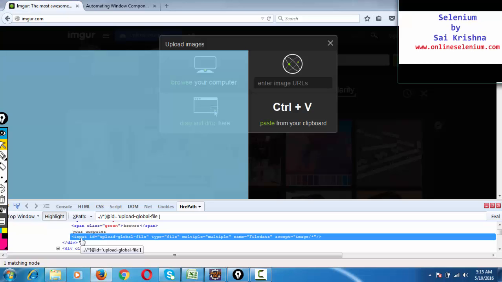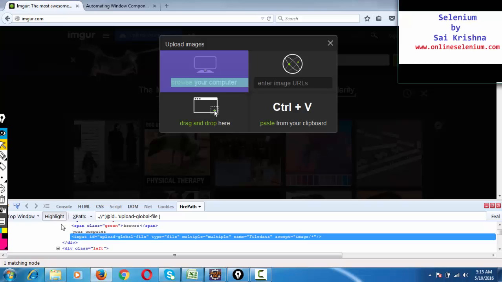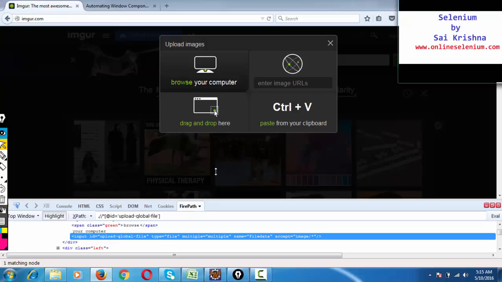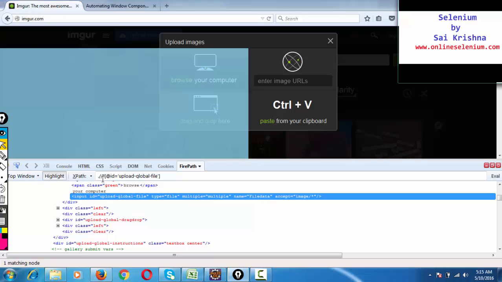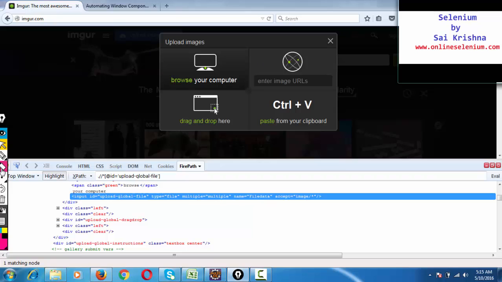So what we need to do is, maybe we have to create our own XPath for the element, or just move a little up or down in the HTML information you see here. Let me expand this HTML. Currently, the element we want to work on is this particular element.